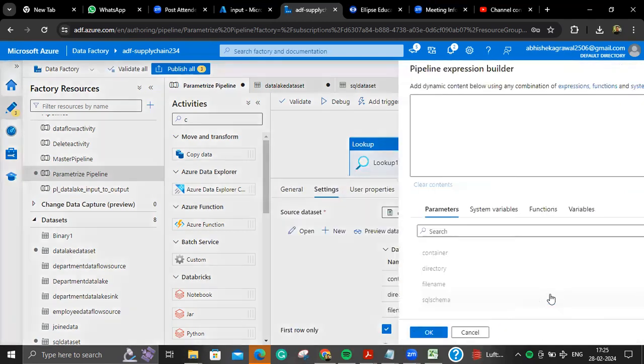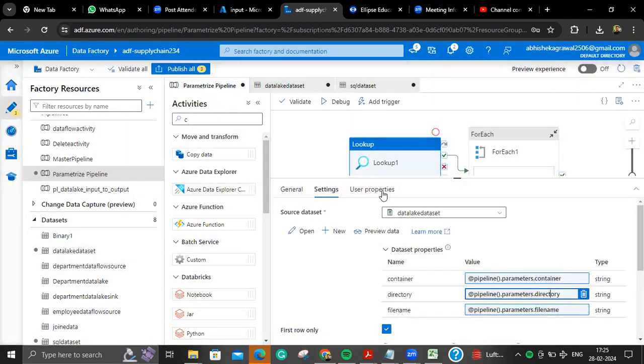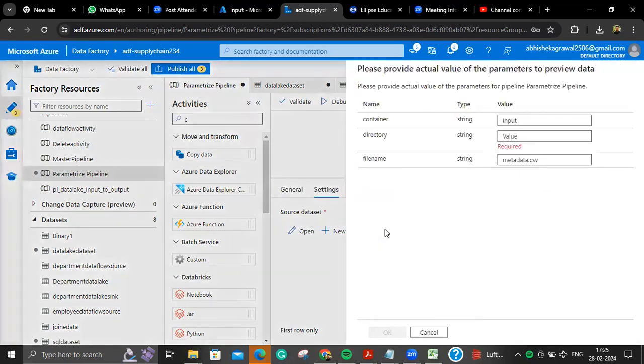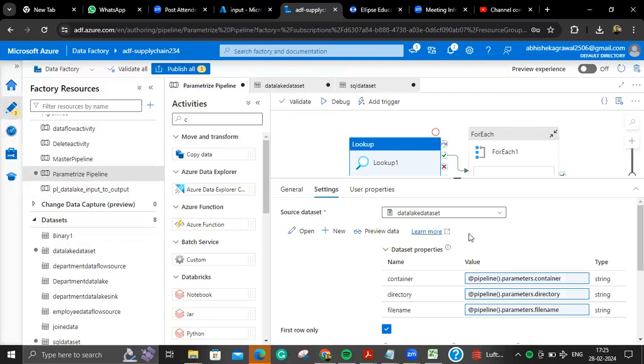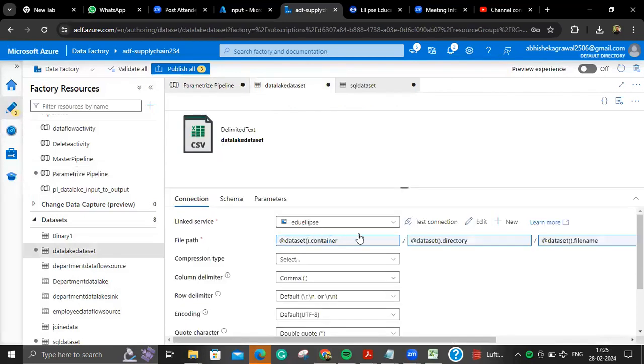If I don't pass the value here, will it take it or not? In this case, nothing is here. Okay, it's not taking it. So it's probably not taking the value. Yeah, so here let's define it directly.